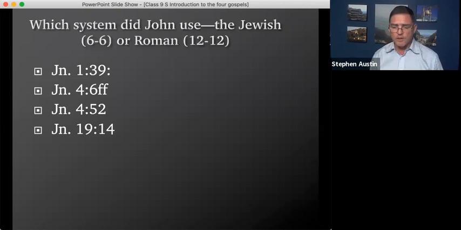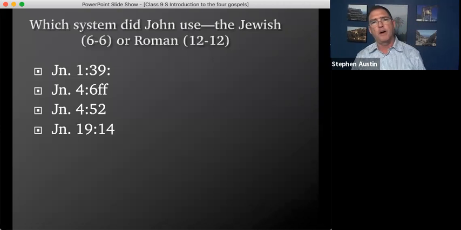In John 1:39, for example, when it talks about some disciples who came and spent the day with Jesus, that likely refers to the Roman calendar, where 10 in the morning will give them time to spend the rest of the day with Jesus. You jump to John 4, Jesus and the Samaritan woman. When Jesus stops at the well to talk to the woman, and it's about the 6th hour, it would make sense that it might be the Roman calendar, or the 12th hour, but it'd be the Roman calendar, because that would be a good time for him to stop.